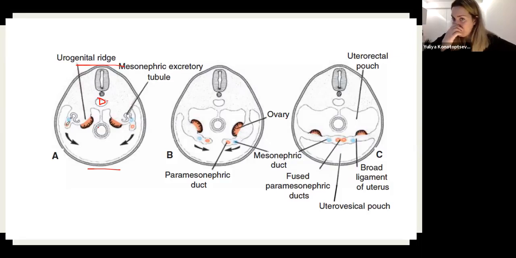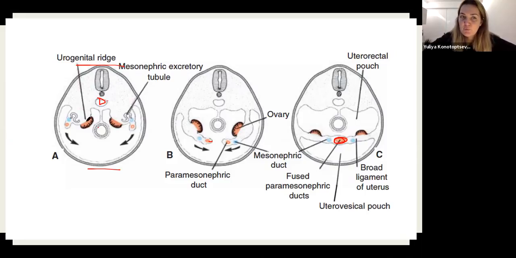What is happening in a female? The 2 paramesonephric ducts are approaching one another because they want to fuse. And that's exactly what is happening. The 2 paramesonephric ducts are fusing together. When they fuse together, a structure arises, which is called the uterus. So when the 2 paramesonephric ducts approached each other and fused together, the uterus is being formed. So this is the uterus. But because of repositioning of the paramesonephric ducts, you can see that some things have actually changed. Like what? Position of the ovaries.